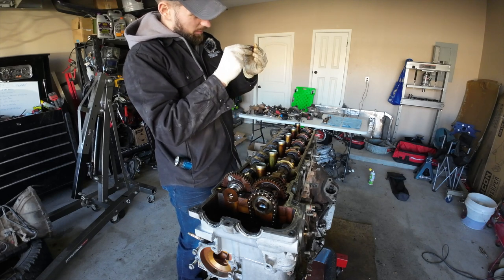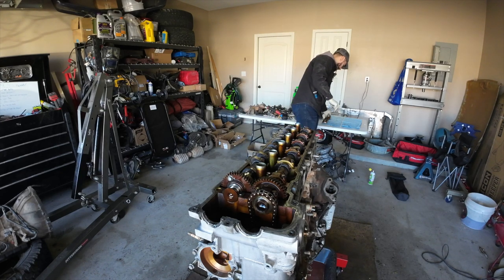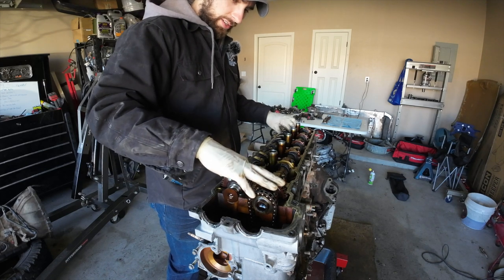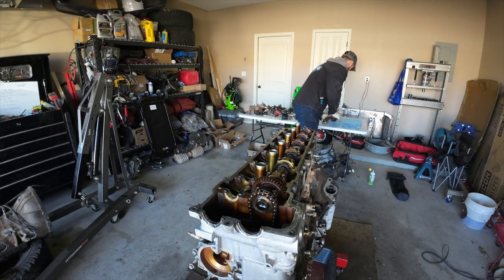And this one's got some pretty light scoring. Nothing fingernail deep, but it's there, we're gonna note it. Now, let's take this camshaft out and don't use any type of pry bar because it's just gonna come right out. It's that easy. So here we are, not breaking any camshafts.